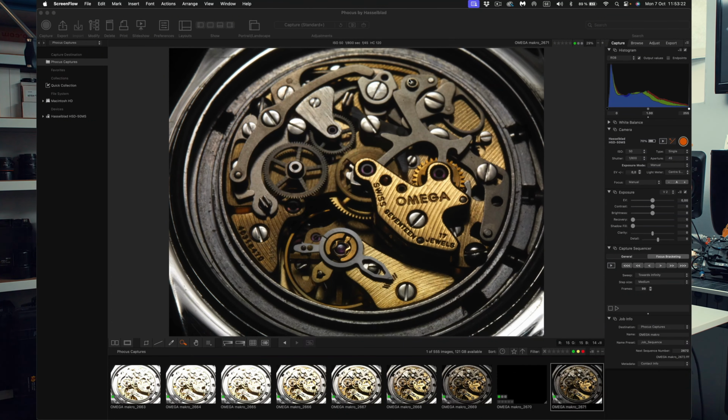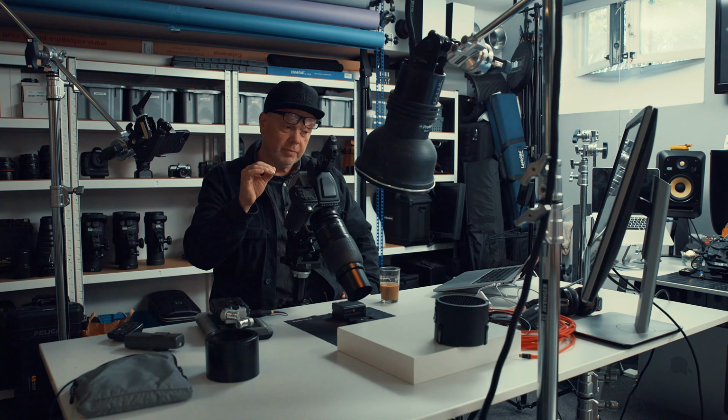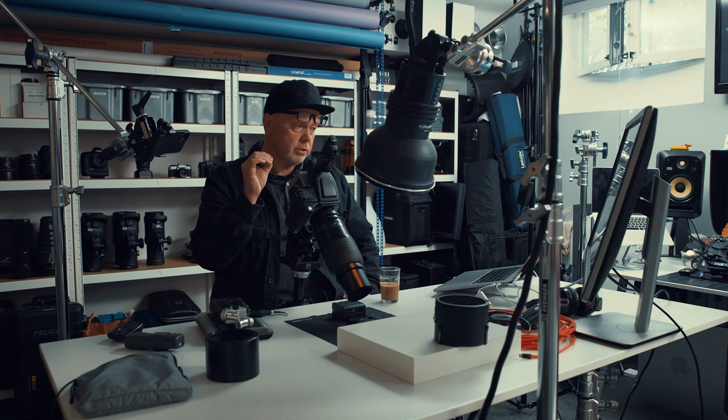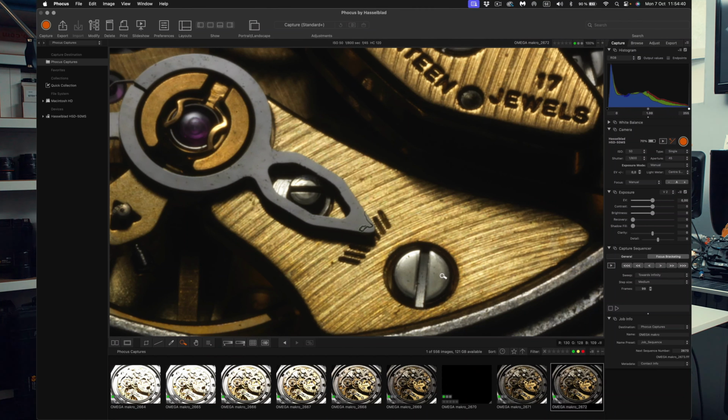I set the focus down here at this groove. Now I have aperture 45, but we will not shoot at aperture 45. We will shoot at f13, because that's where this lens is the sharpest. f11, f13, we will get the sharpest image, because that's the most important thing. When I look here, this is in focus, but the sharpness is not really there. So if I change this, let's go for f13.